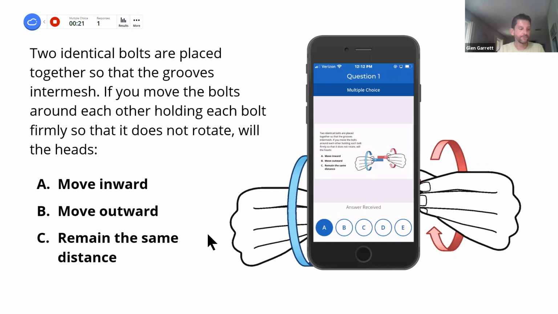When I submit an answer, you can see two things happen. That answer stays colored in, and it also gives me confirmation that my answer was received. So just as with a physical remote, I can change my answer as many times as I want, and it will remember and store the last response. Now, Stephanie is also in my class, so she's one of my respondents. And then I've got a couple of physical iClickers here. I'm sure you may have seen these because they've been used very widely.